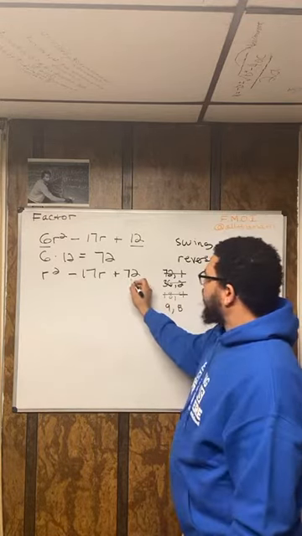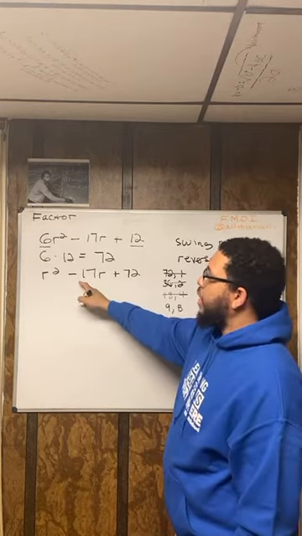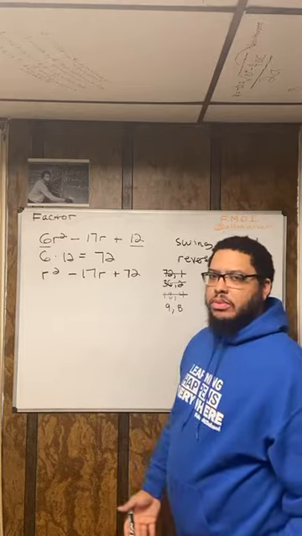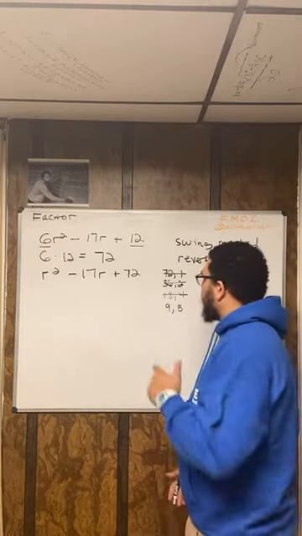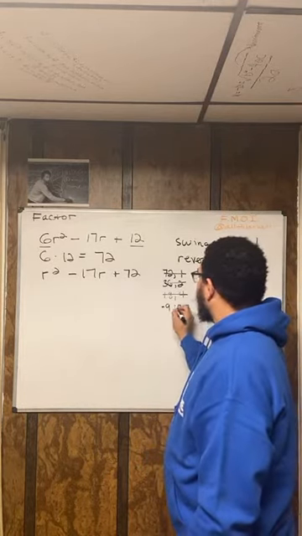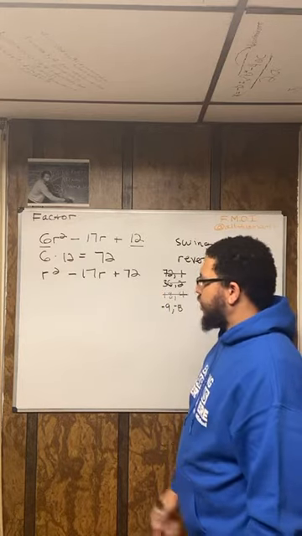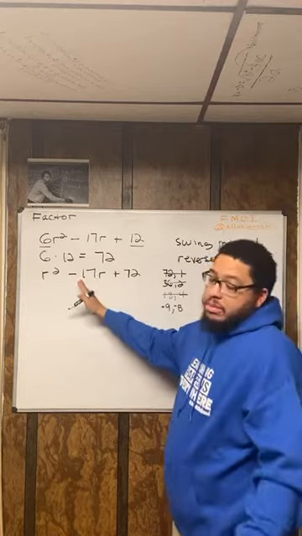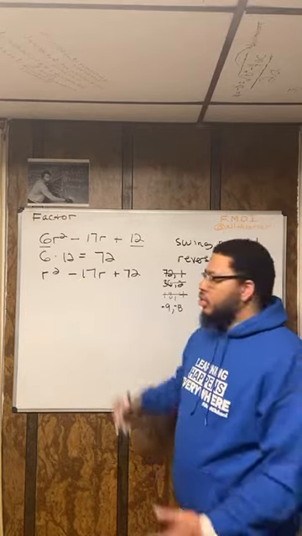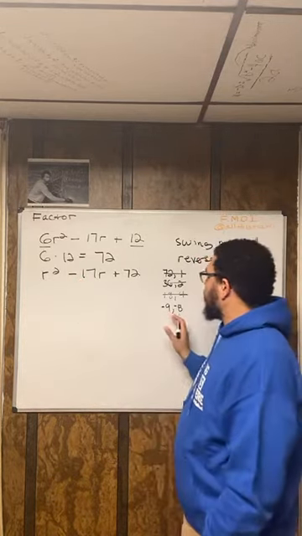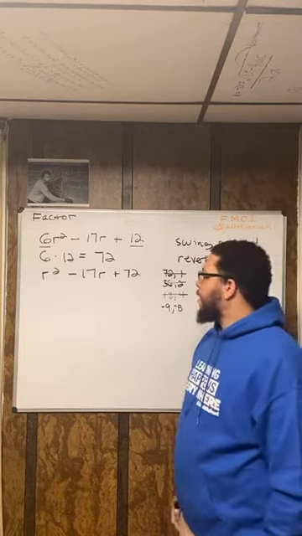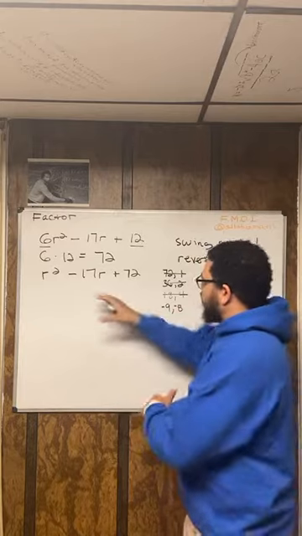9 times 8 is 72, but 9 plus 8 is positive 17. So what can I do? Check this out. Negative 9 times negative 8 also equals positive 72. And negative 9 plus negative 8 is equal to negative 17. So again, sometimes if you get the right numbers but the wrong sign, all you have to do is switch either one of the signs or both. All right? So now, this is how I factor this part out now.